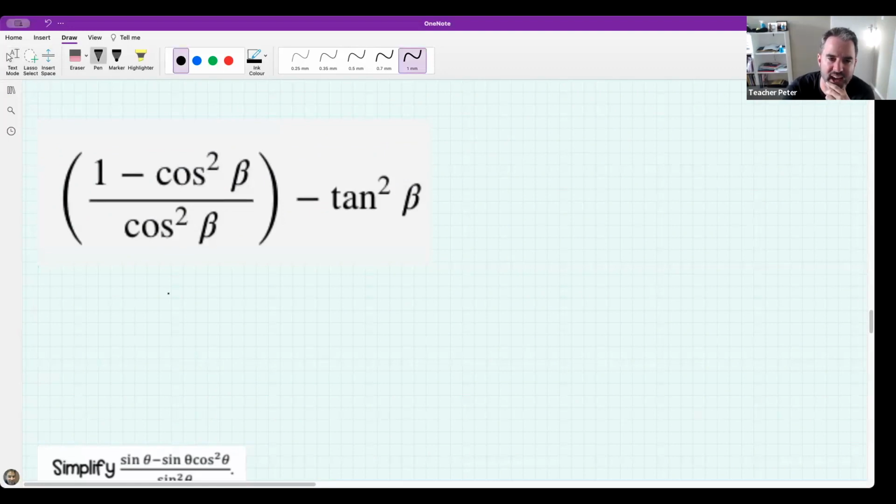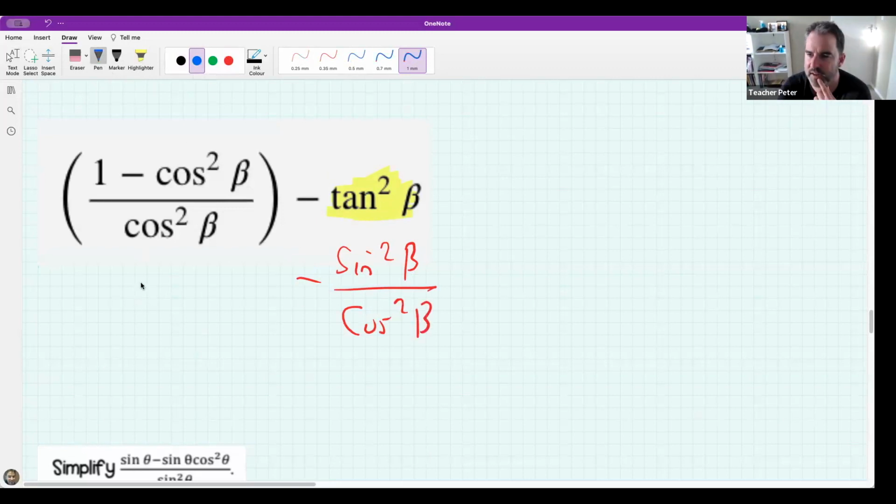By tan. Okay. Yes. So, Manila, I think that is definitely, you would change, oh, yes. Okay. So Manila is saying, I hadn't actually thought about that. So if I replace the tan squared with minus sine squared beta over cos squared beta, what would you do next, Manila? I like the look of that because you've got cos squared betas at the bottom. What would we do next? Can anybody else see something we could maybe replace?